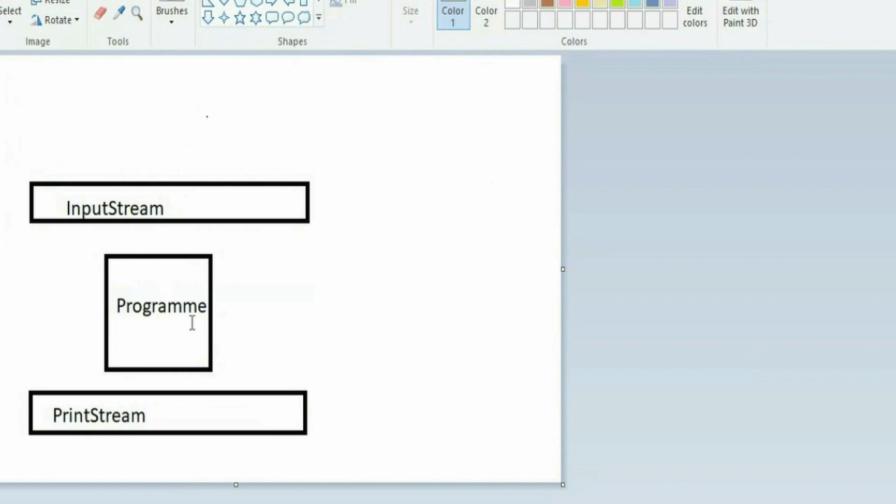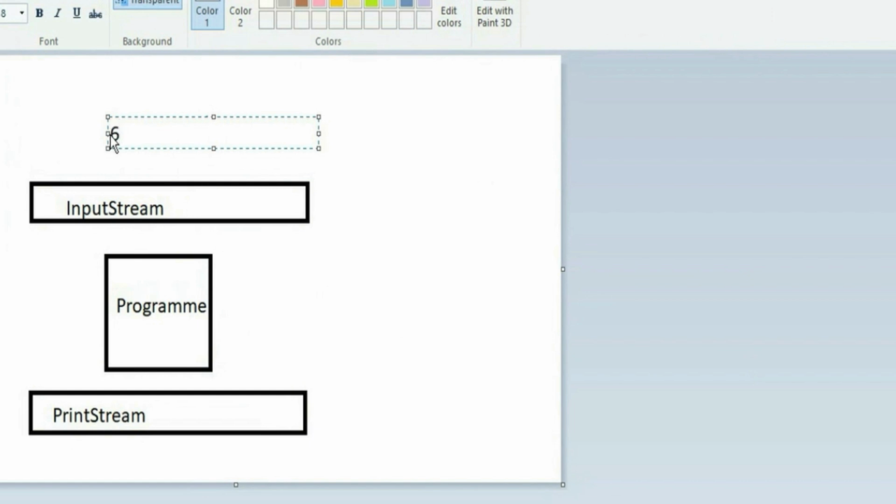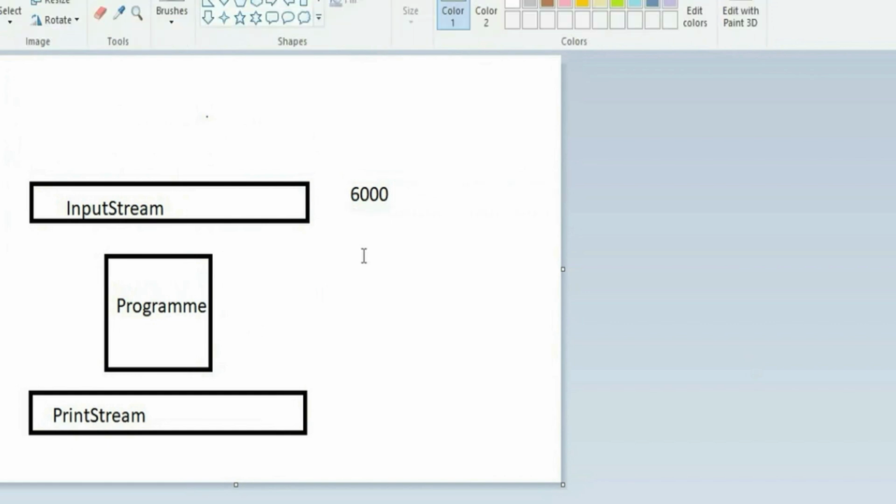So 6,000 is something I'm entering on the screen here, and that 6,000 which I have entered is injected into this input stream and passed to the program.